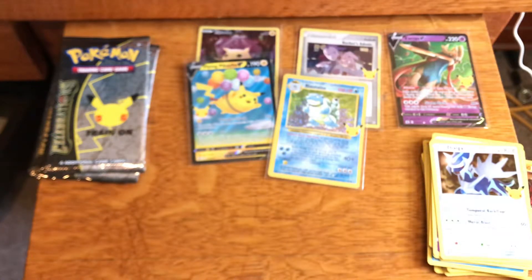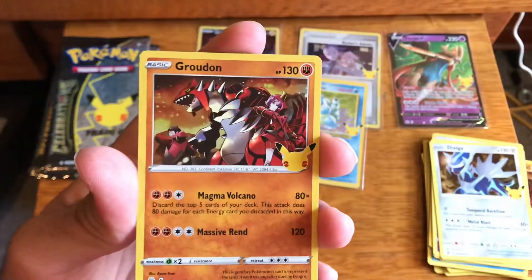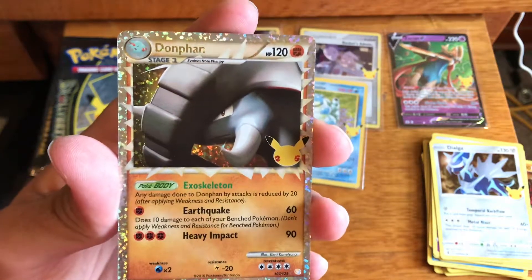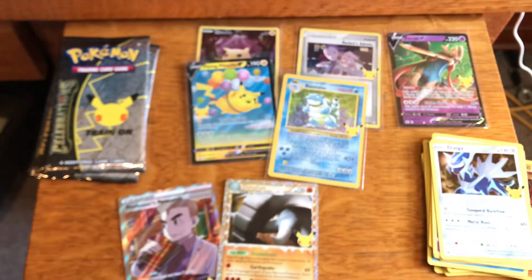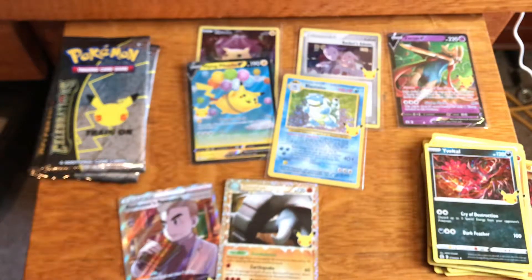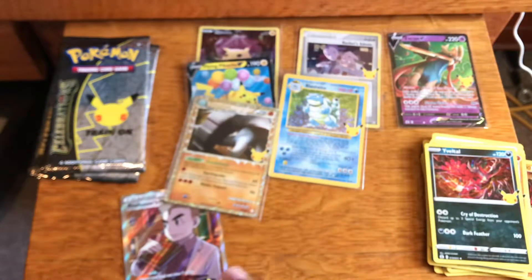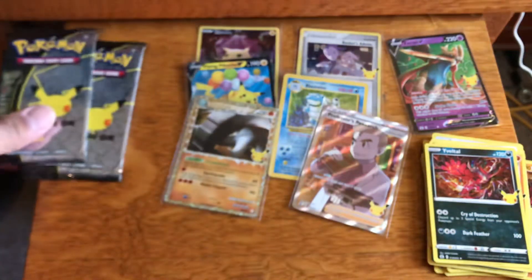I will gladly take anything like that. We are also in search of the V-maxes — I do not have the Surfing or Flying Pikachu V-max, I need those. We have a Boltol, Groudon, and we pulled the Donfan Prime — we also needed that for the binder, so hey, that makes me happy. And a full-art Professor's Research, so that's definitely a heavy pack and we got a double hit. Even though we don't need the full-art Professor's Research, let's take it. We needed the Donfan, so I'm happy we got the Donfan. That Professor's Research will be nice to have as extra in case somebody wants to trade. We have three packs to go.